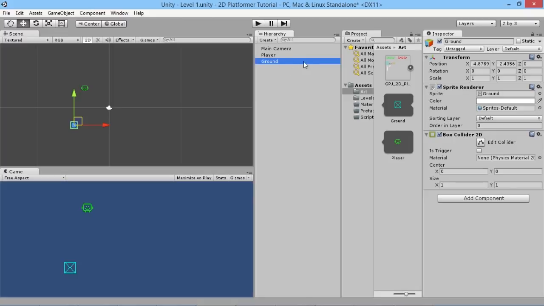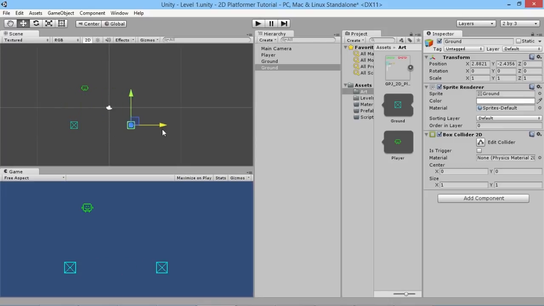And then if you click back on here, so this is highlighted blue, and if you hit Control and D, it'll create an exact duplicate of the same object again. And then if you hold Control and click on this red arrow, it'll move it along in little blocks. It'll move along at the exact width of each block, because we set the pixel thing to be 16 for one unit. It'll move one whole unit every time.